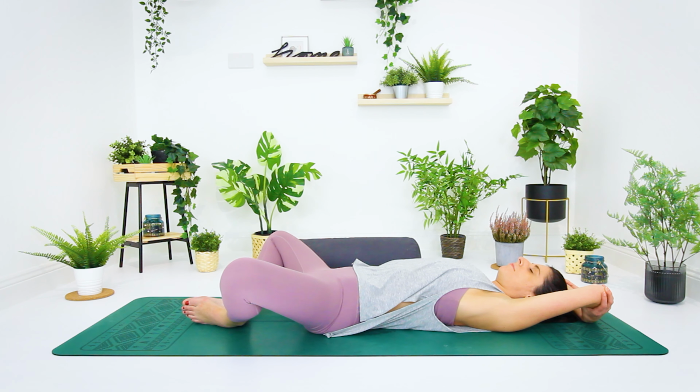Soften the muscles in the belly. Relieve tightness and tension in the lower back. And begin to bring your awareness back to your breath. Noticing the gentle rise and fall of the belly. Noticing the points of your body connecting with the mat. Finding and feeling that support of the ground beneath you.